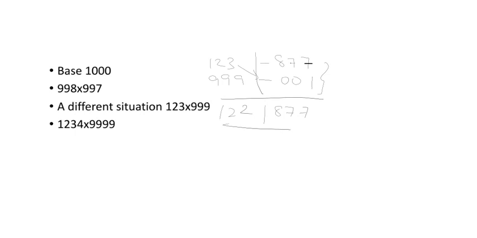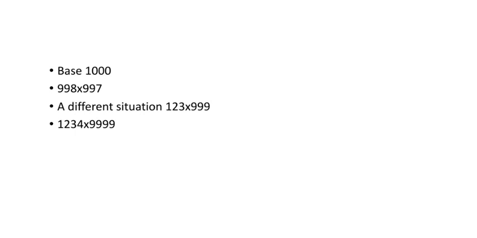Let me move over to the next one. Here they have given the number as 1, 2, 3, 4 and 9. 4 nines are there. Here we can calculate the difference value by subtracting 9 from all these digits and subtracting 10 from the last one. So the value will be 8, 7, 6 and 6. So this is the difference between the base and 1, 2, 3, 4.